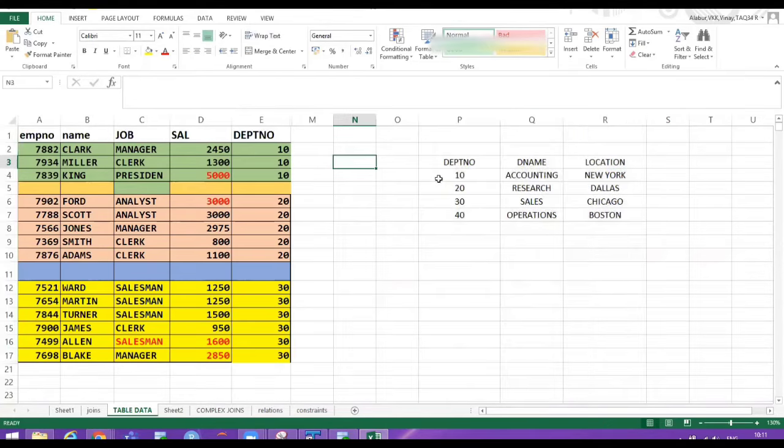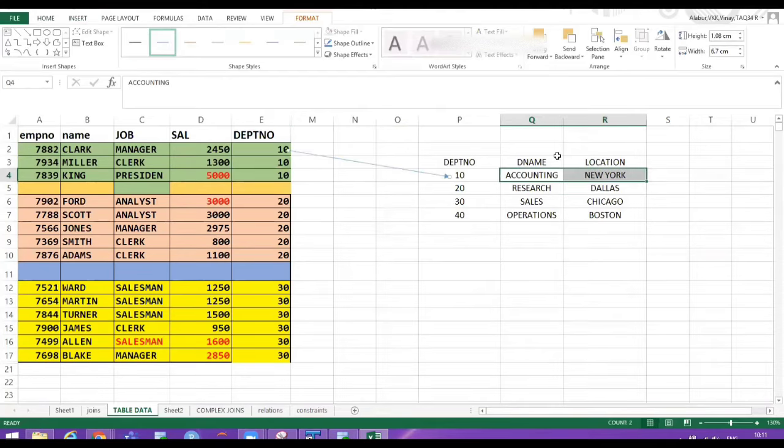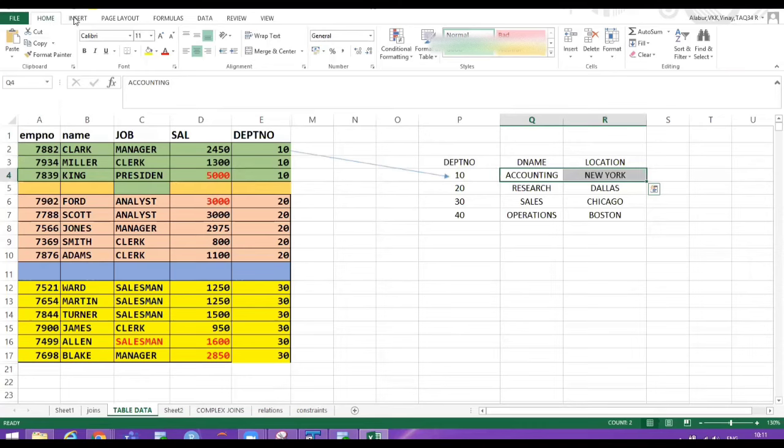If I ask someone how do you find the department name of department 10, we go to the department table and match the respective record, and we know the department name, correct? For department 10, the department name is accounting and the location is New York.